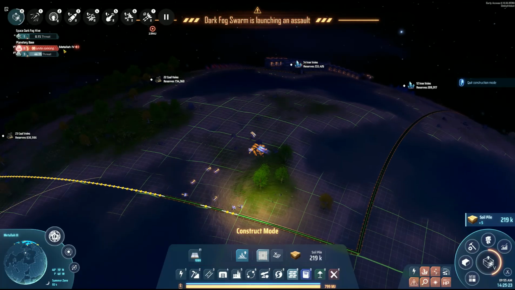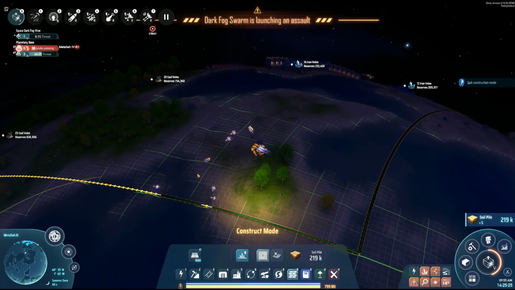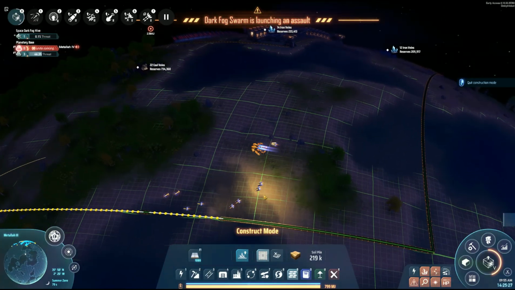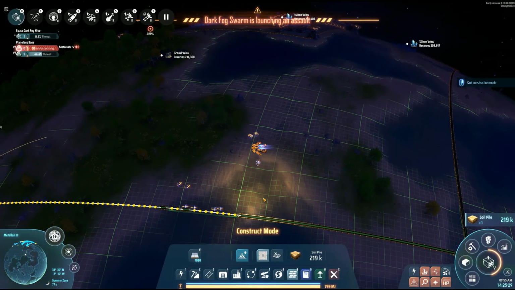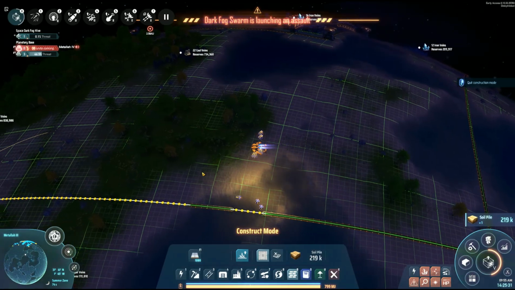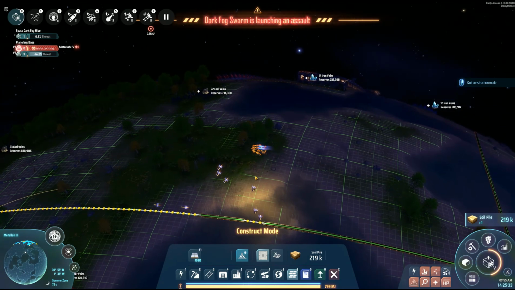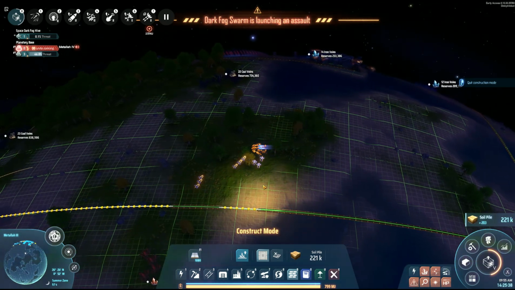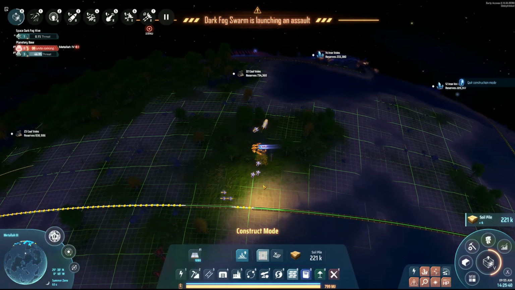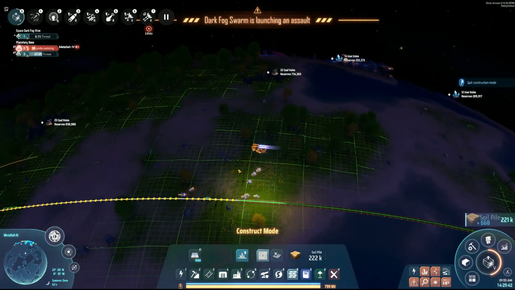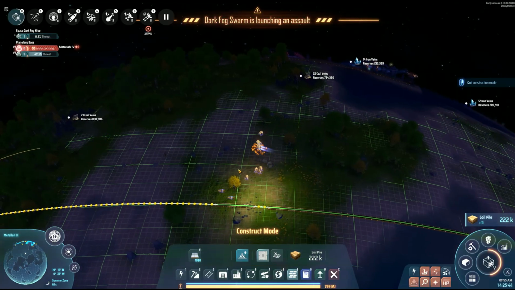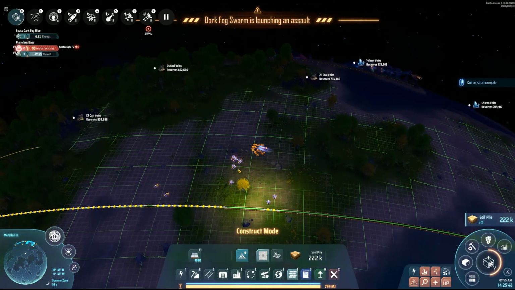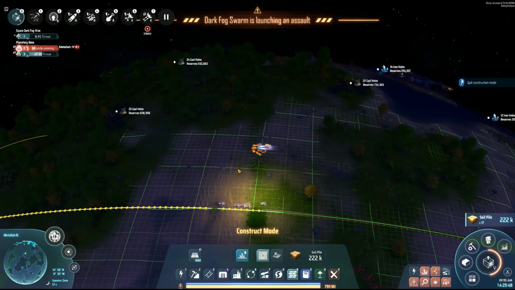Alright, so we are getting attacked on Metallah IV. You may have noticed I added, I think, just 1 more turret there, because I didn't have enough belts to add more. But hopefully they'll do okay. We don't have any missile turrets or anything over there.